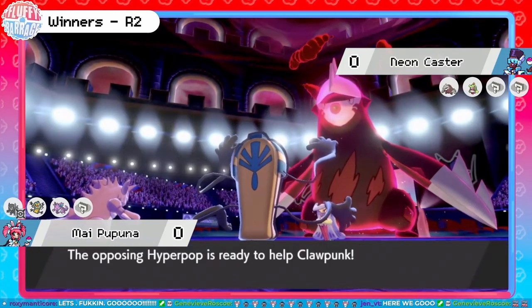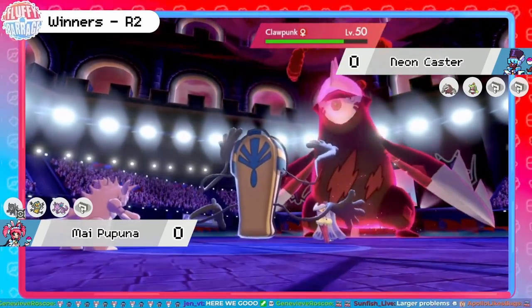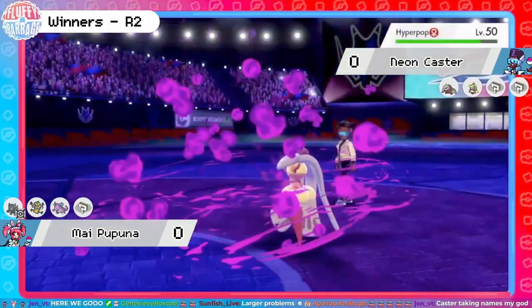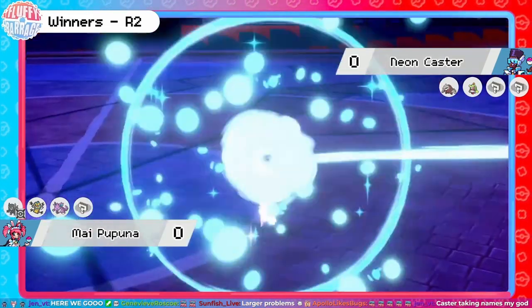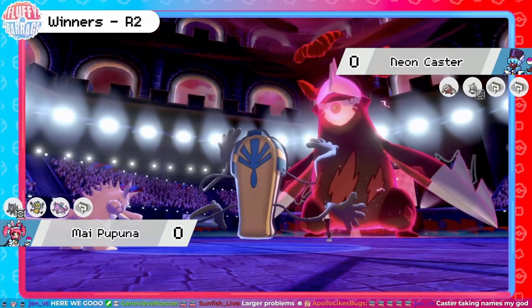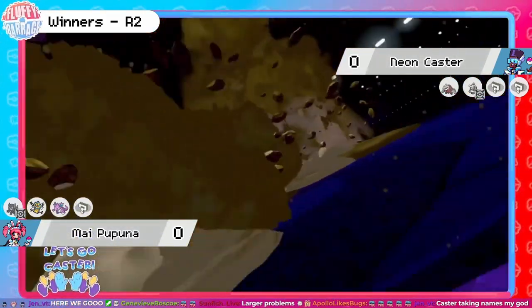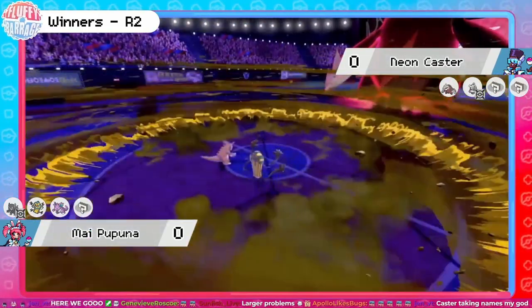Another helping hand coming in to just overcome that boost from the Reflect. The Energy Ball eats that up. The Sludge Bomb in on Hyper Pop. That's a one shot thanks to all of the various boosts that Nidoking gets off of Life Orb, off of Sheer Force. Huge, huge damage there. But the Max Quake coming in from Plopunk. And that's the return knockout.